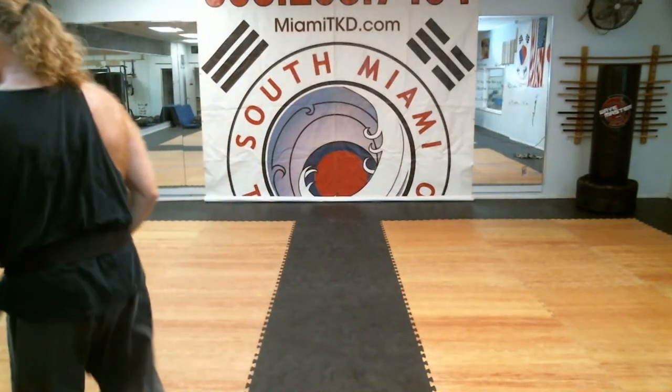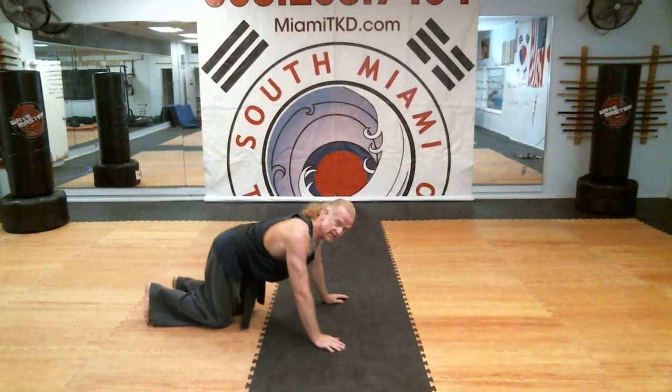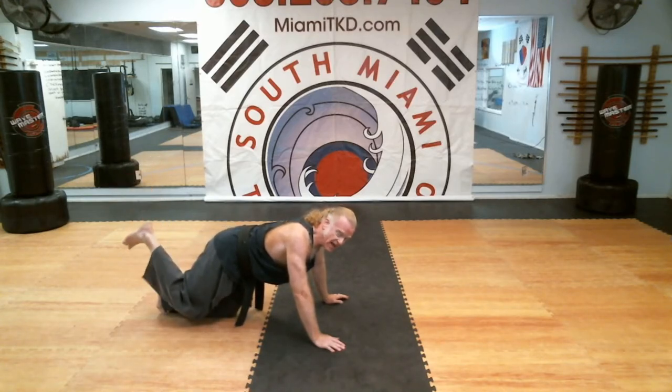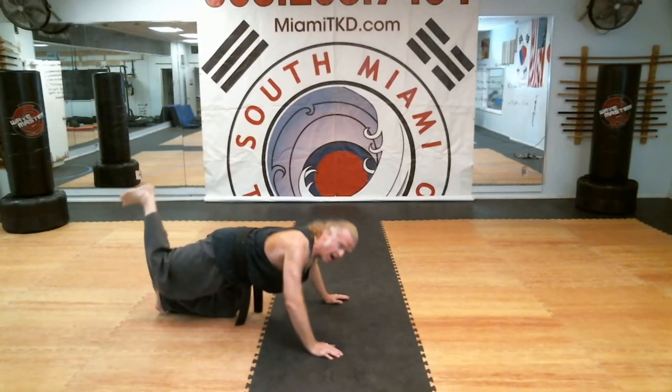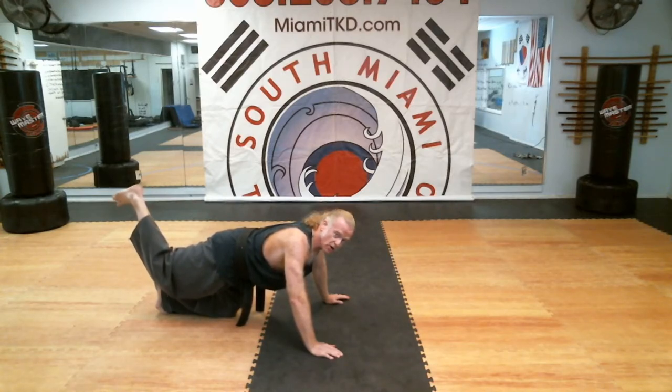Let's see what else we have for the hamstrings. Oh, the doggy leg lifts. So check it out. This is more the glutes. And it even hits your lower back, just like we do in class. So we're on hands and knees. We lift one leg. Don't let it go any lower than level. Not here. All the way up to here. And then we keep our elbows straight. This doesn't accomplish anything. This accomplishes something. It works your hamstring and your butt.